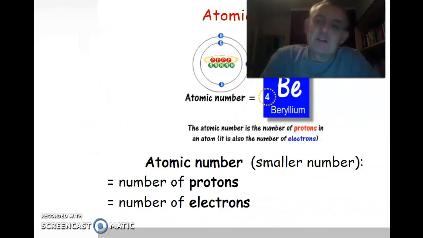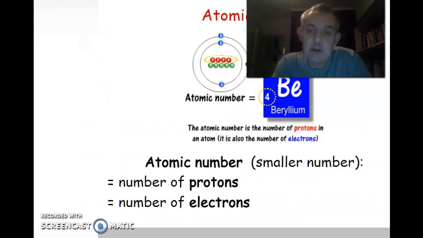So, grade 11s, just to revise some basics. If you remember from grade 10 and the periodic table, the atomic number tells you the number of protons in an atom. The mass number tells you the number of protons and neutrons. Now, that is the number that is given on the periodic table. So that mass number is the number of protons and the number of neutrons in an atom.